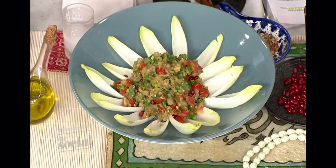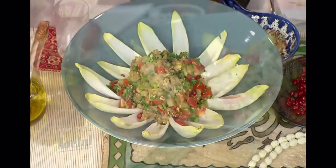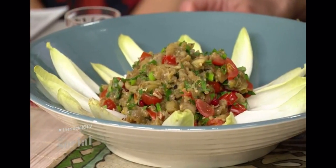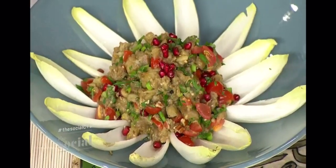Lots of people are familiar with baba ghanoush as a dip, but you've done baba ghanoush here with a bit of a twist. This salad is actually what baba ghanoush really is, even though people refer to the version with tahini, which is called mutabbal. But nevertheless, it is still char-grilled eggplants. There's herbs, parsley, mint, onions, tomatoes, a vinaigrette of lemon juice and garlic, and then I'll ask you to finish it off by adding some pomegranates, with love, because that's how it tastes so good. Some toasted walnuts as well, and some pomegranate molasses, which is just cooked-down juice of pomegranates. Just drizzle on a little bit, then finish it off with olive oil.